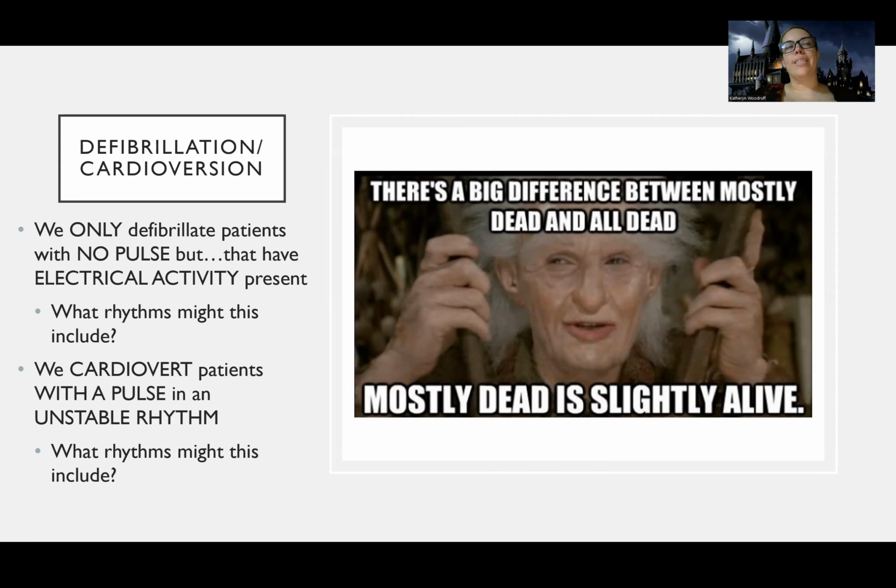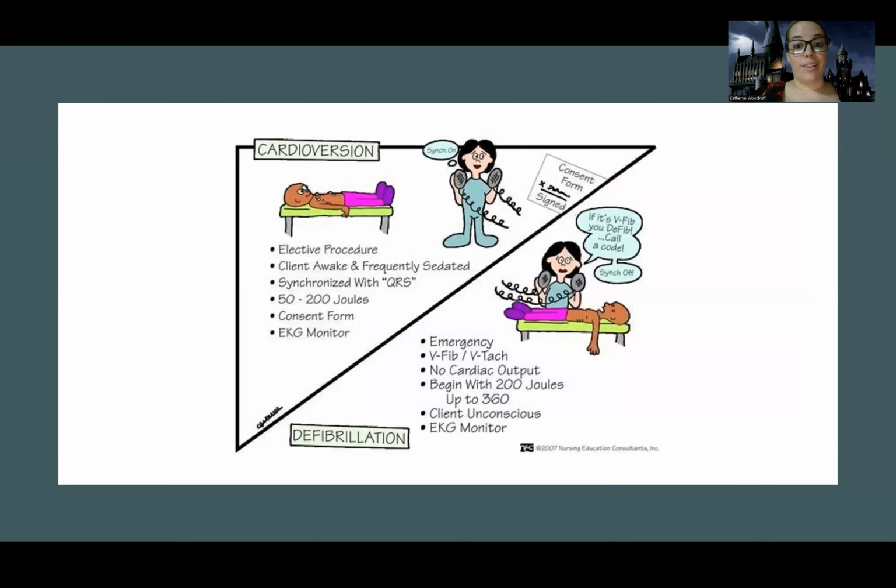The only way we could test you on PEA is we would have to give you a strip that might look like normal sinus rhythm, but say there is no pulse. But we usually don't test that heavily on PEA because it's not seen that often. And again, the only way you're going to know is if you check if they have a pulse or not. So if I confused you, just ignore me and keep moving on. I nerd out a little too much.